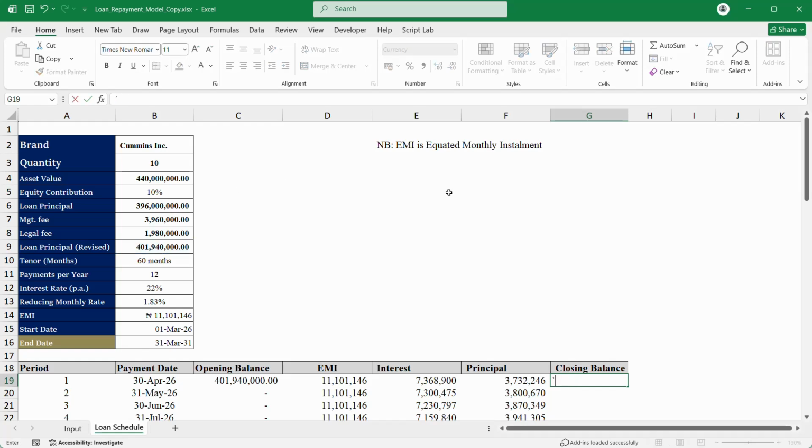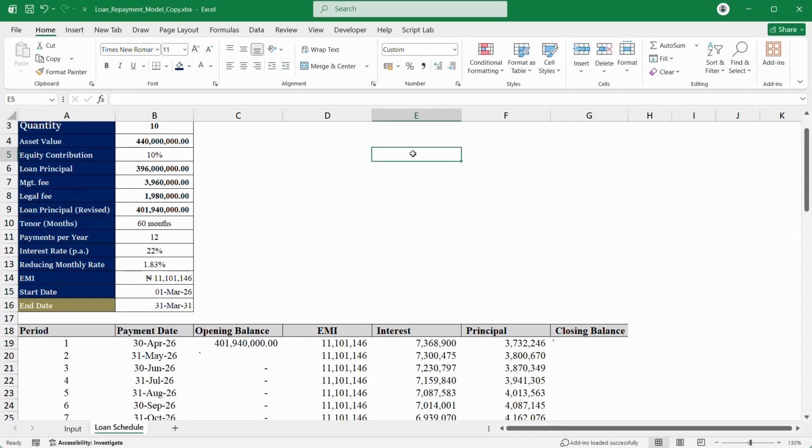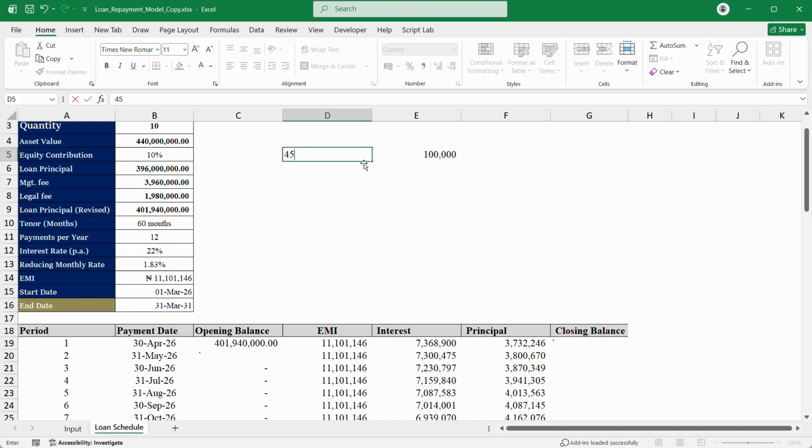So what we want to achieve is that, let's say our loan amount is 100,000, and let's say we paid 45,000 the first month. Okay, let me just assume we have 50,000.